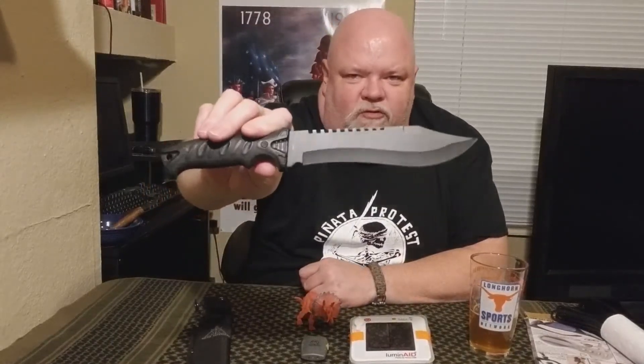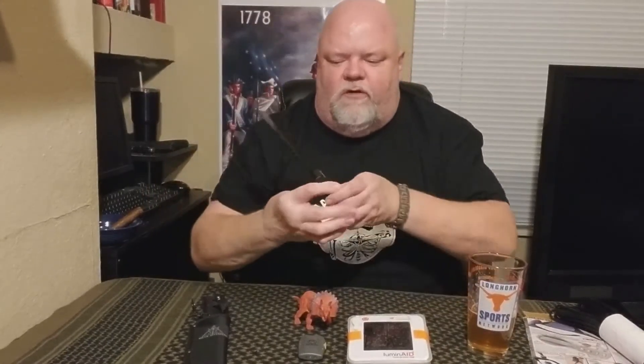It's the Delta Defender from — I believe it's United Cutlery. I tried to find some information on this knife: what the blade is made of, length, weight, etc., and I could not find any information on this particular one. I even went to CH Cadel's website — they don't even show this knife. I don't know if it was a closeout and they got rid of them.